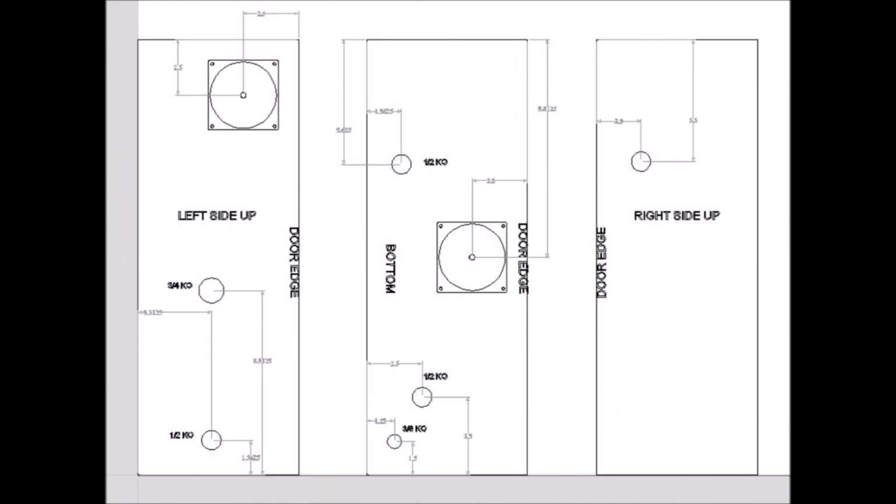Once you have the interior components laid out, you're going to want to mount your fans on the outside so that they won't interfere with anything on the inside. And I didn't mention this before, but I usually put all my heat producing components at the top. So intake air on the bottom somewhere, central to the right, and outflow with the fan near the top and usually on the side behind the hinge. So lay it out so that you can get a good airflow through there. Keep your heat producing items hopefully towards the top.